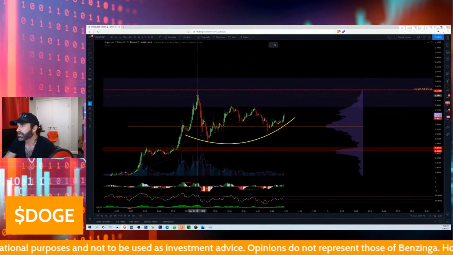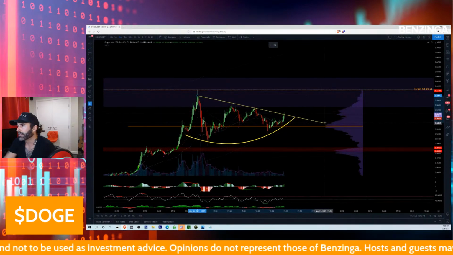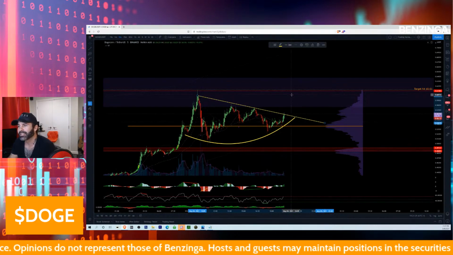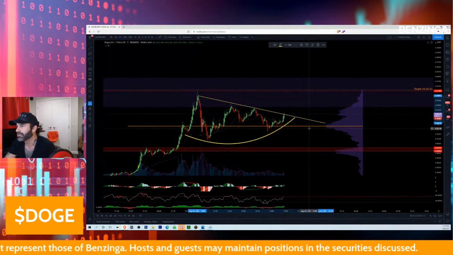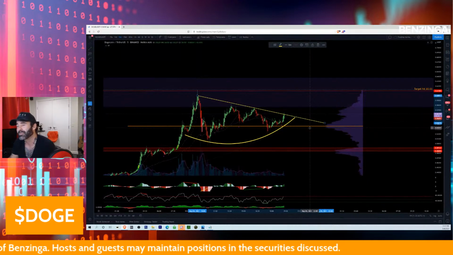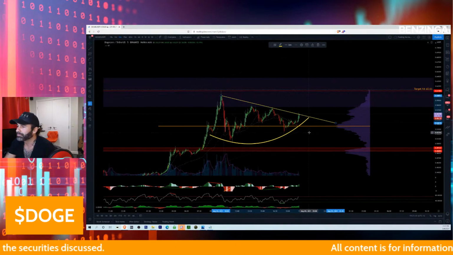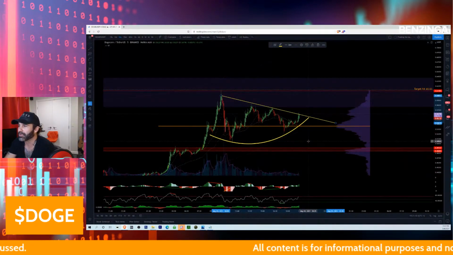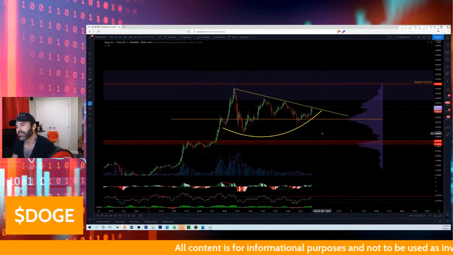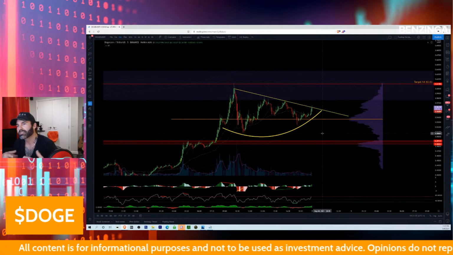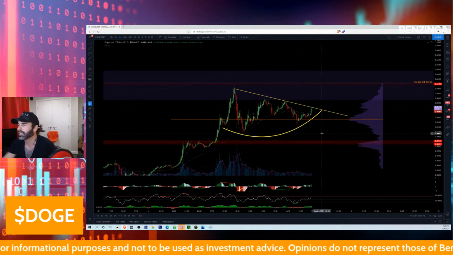But if we do start to make some higher highs, an asset like this is really tough to use traditional technical analysis on, but surprisingly, Doge has been one of the most remarkably consistent assets. The chart, granted, a lot of people have reservations. It's a meme coin. It's a joke. It's this, it's that, whatever you want to call it.